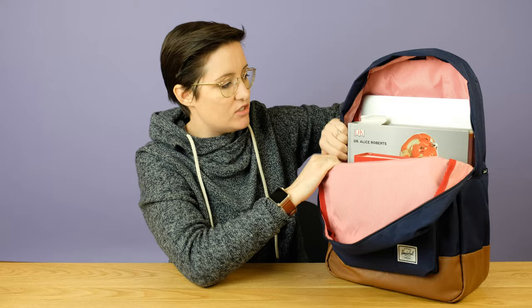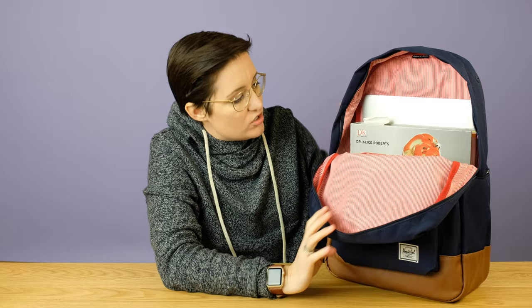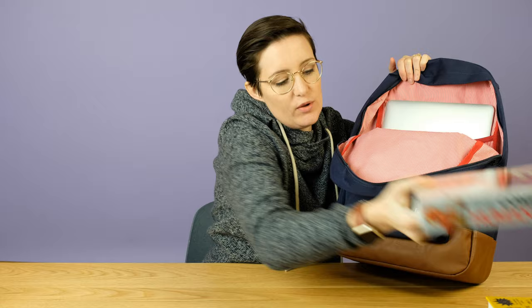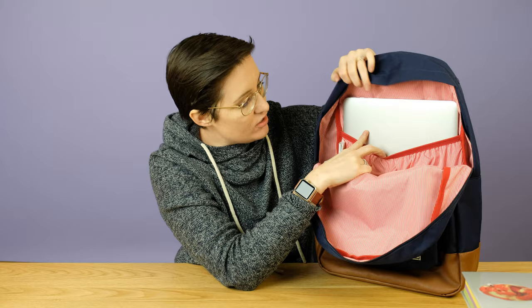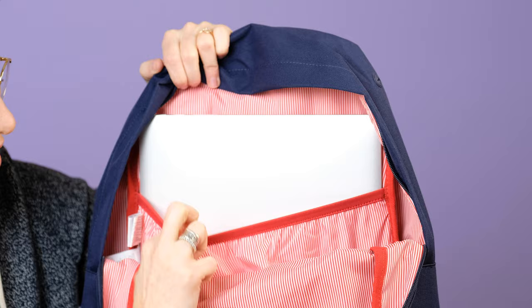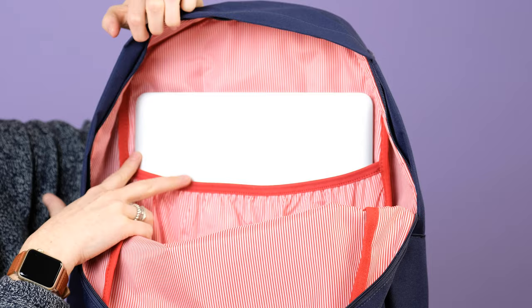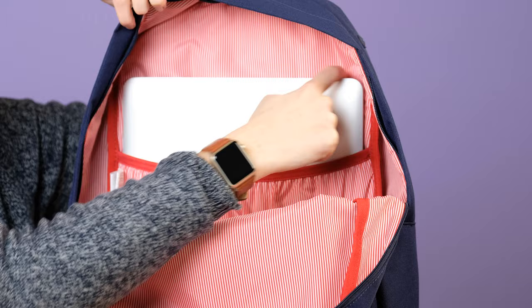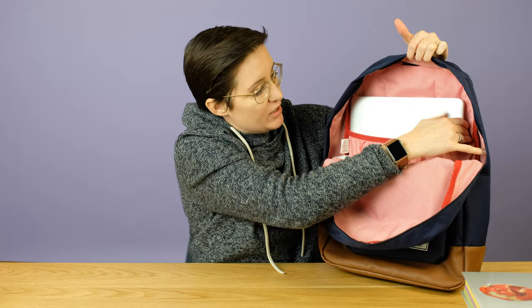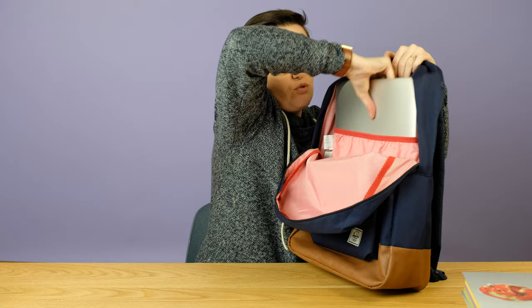I have three quite large books in here and a 15-inch laptop, and there's still a little bit of space on the side. Don't forget you also have that front pocket for more storage. This is a rather large textbook and it still fit in there quite well. The media pouch where you keep your laptop is not padded at all on the front — the back of the backpack has a little bit of padding, but not the front. This is a 15-inch MacBook Pro and there's still quite a bit of space above it. A 15.6-inch laptop was confirmed in reviews to fit, and you might even be able to go bigger.